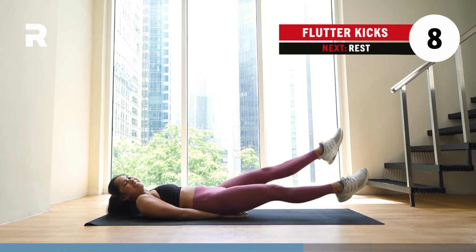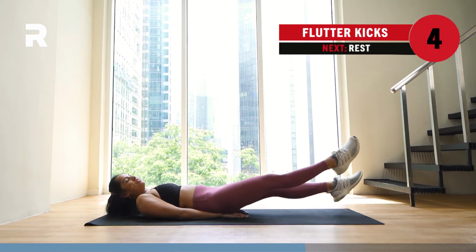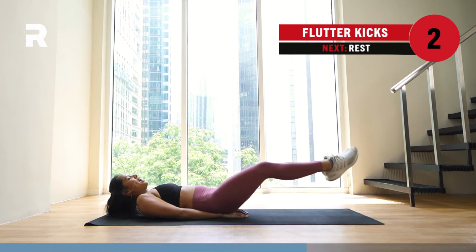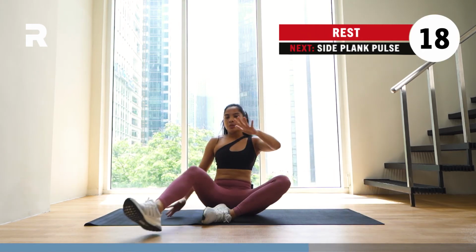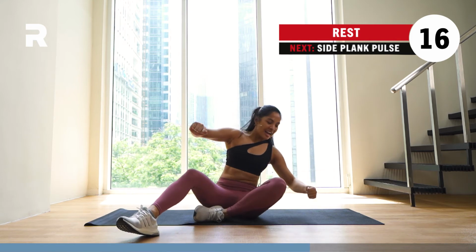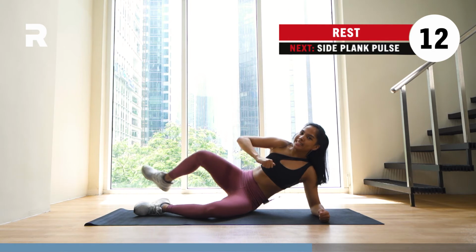10 more seconds. Keep going at it. Last 5, 3, 2, and 1. All right. Now we're going to transition into our other side plank. So go on your opposite side, elbow goes down. We're doing the same thing.